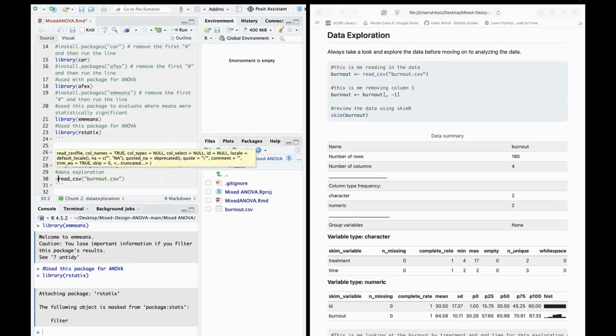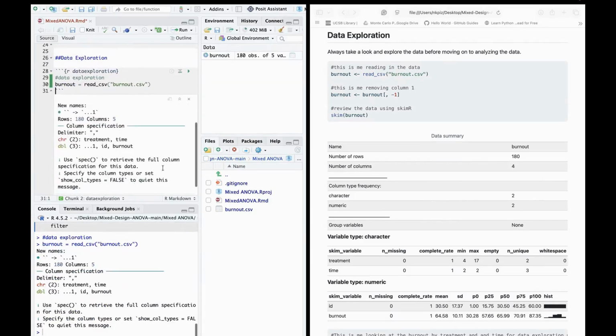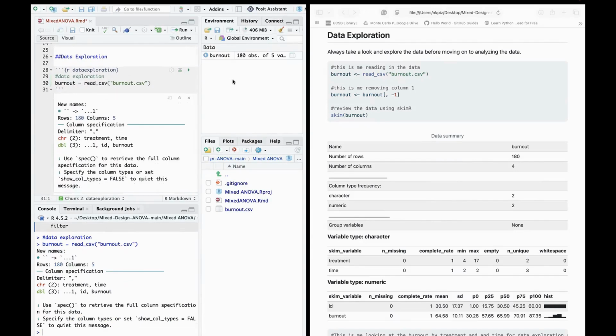And then you can hit equal, or you can use an assign symbol that I have within the HTML file here. It is up to you. I like to use the equal sign sometimes. And then I'm just going to type out burnout to give my data some sort of name within my environment here. Okay. So I'm just going to then run that line of code. I'm going to hit command enter. And I know for a fact that I called in a data set because it is now in my environment, my first panel there.